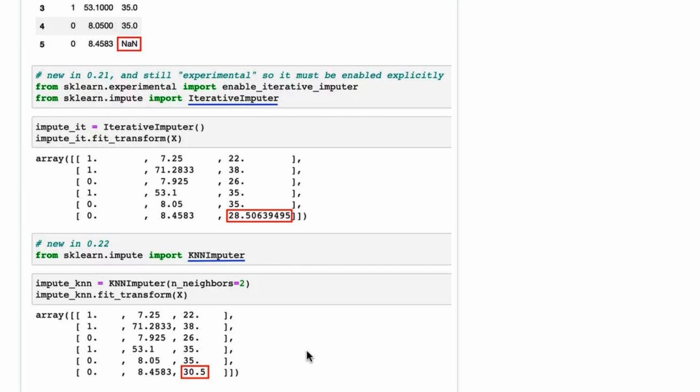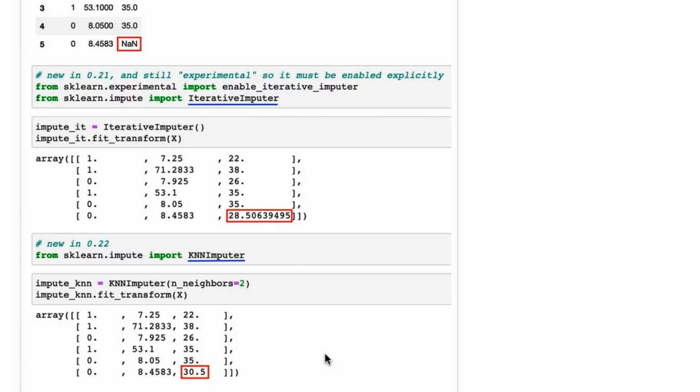Okay, a couple more things. You might be wondering, which features are taken into account by iterative imputer and KNN imputer? Well, any features that you pass to the imputer are taken into account. So by passing these 3 columns to the imputer object and doing the fit transform, it's going to look for missing values in those 3 columns and use the other columns to help impute.